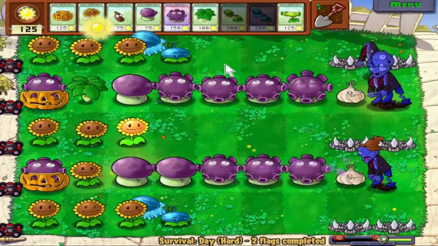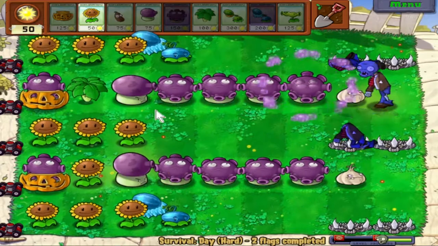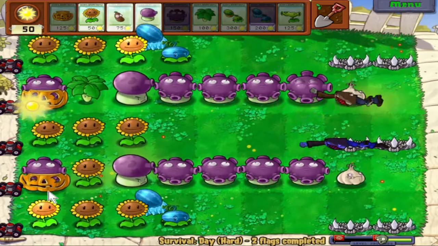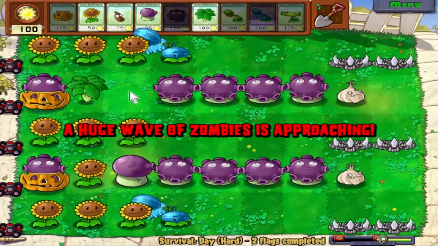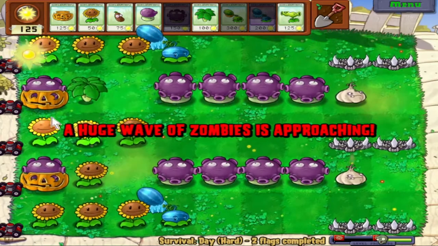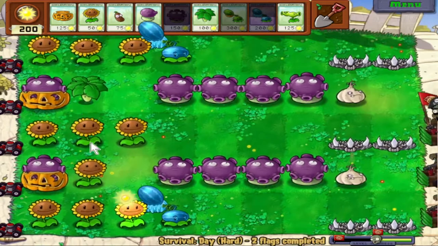Okay, I have a plan on dealing with the Catapult Zombies. There we go. That should be probably our last Gloom Shroom. Because I'm actually going to shovel away you and you. And I'm going to replace those with, you guessed it, Winter Melons.